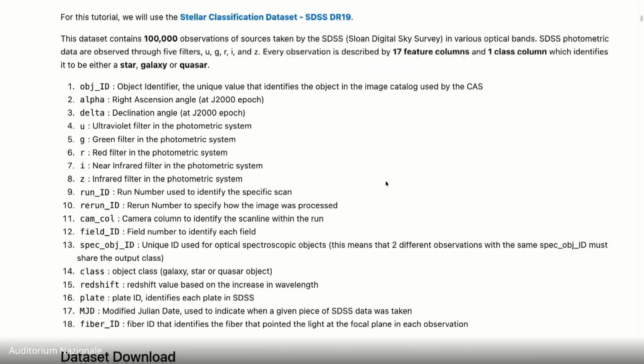These are the columns that you find in the dataset. We are not going to use all of them. We are just going to use flux variables, so U, G, R, and so forth, and redshift, and the class. There is a variable called class, which indicates whether the object is a galaxy, a star, or a quasar. The focus here is not on the dataset or the astronomical problem, but on just seeing the techniques in action.